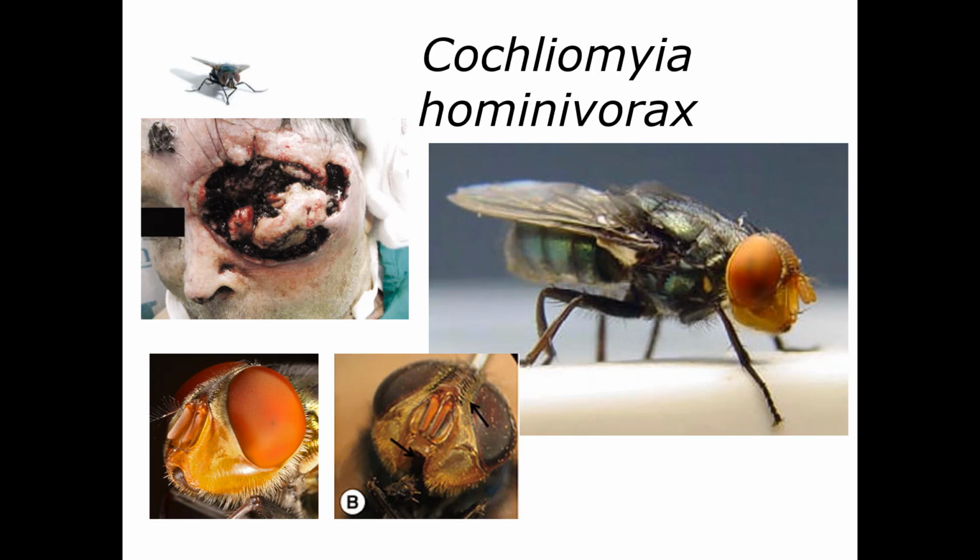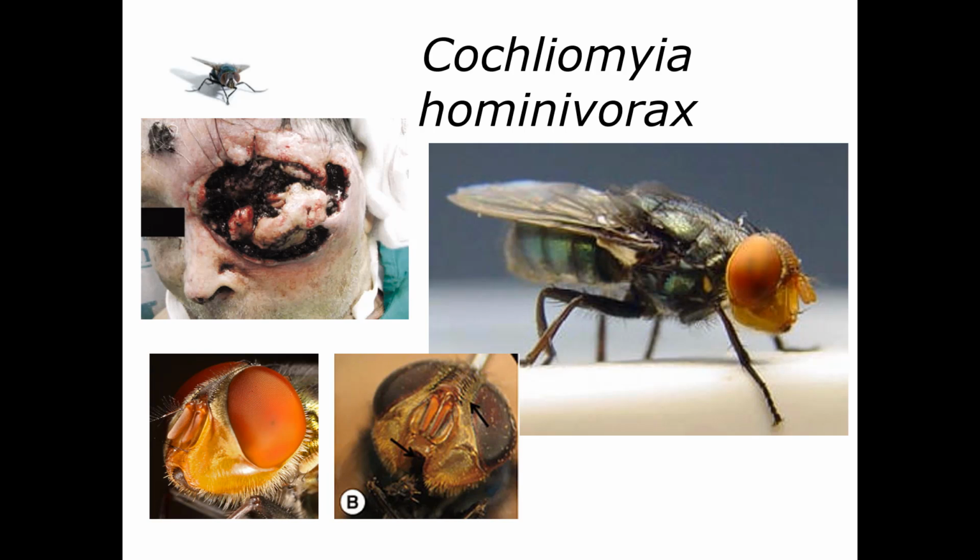But I teach this to every group of students that I have, just so you know what you're looking at in case you see it. I want you to be able to recognize this species. Now, it looks a lot like Cochliomyia macellaria. The overall color is usually bluish. It's got the same bright orange cheeks, but if you notice, the cheeks almost look translucent in this species when compared to macellaria.